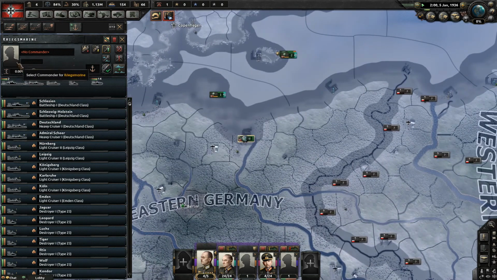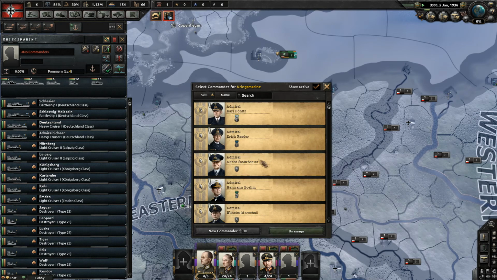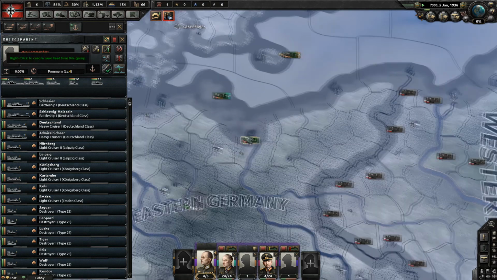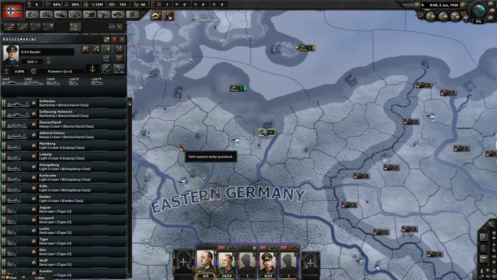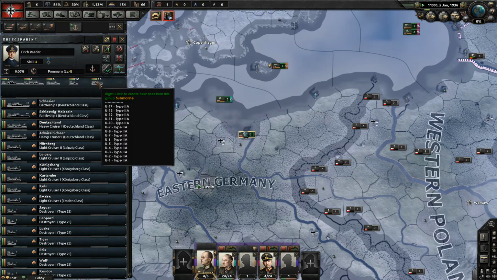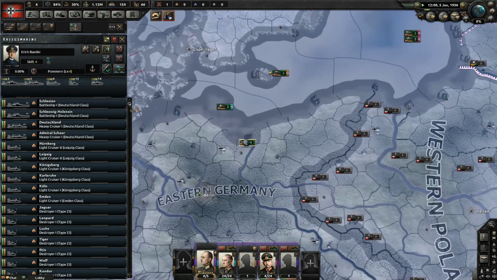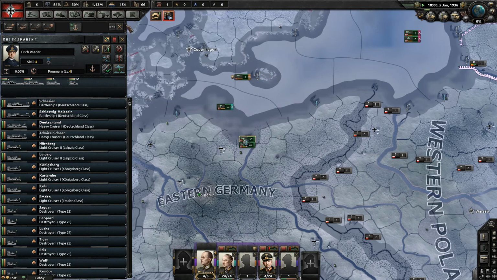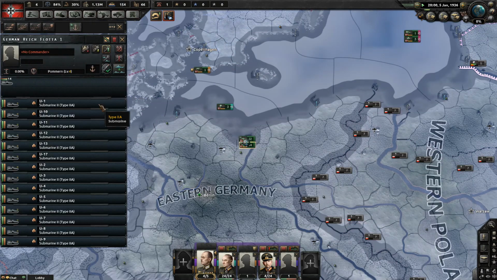You can assign a commander just like you did a general. I'd assign Erich Raeder. Now you can have submarines in a regular fleet just like this, but I usually like to separate submarines. You see how it has a list of all the ships and the numbers? Right click on submarines. A menu shows up and says select ships to transfer. Just click on all submarines. What you did is create a second submarine fleet.